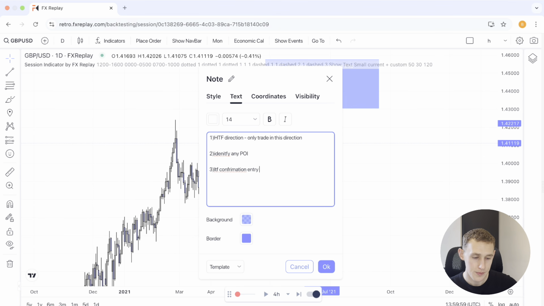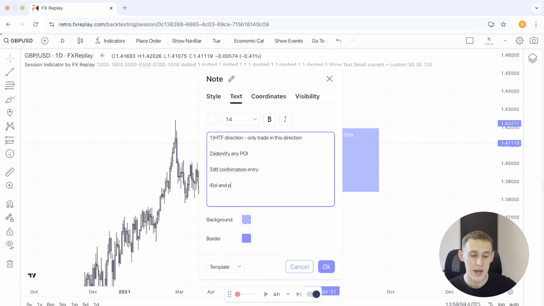Now, step four is very simply the SL and TP rule. TP rule, mechanical 1 to 3 TP. So on every trade, I'm just very simply setting my TP at a 1 to 3 risk to reward. The stop loss is going to go above the high or below the low of the lower time frame confirmation. I'll explain that a little bit more in a moment. But that's essentially all we're looking for. Very simple stuff, and we're going to essentially just repeat this on every single trade and see how it plays out. So let's get right into it.